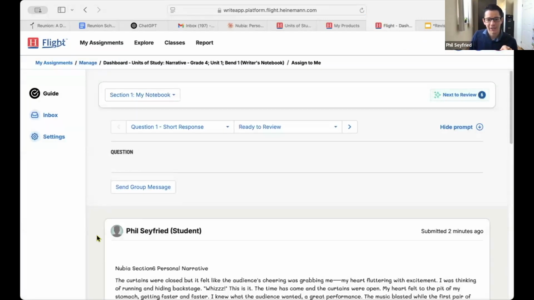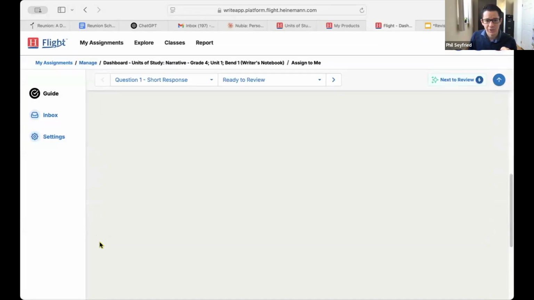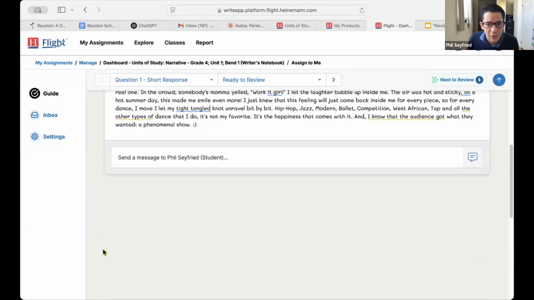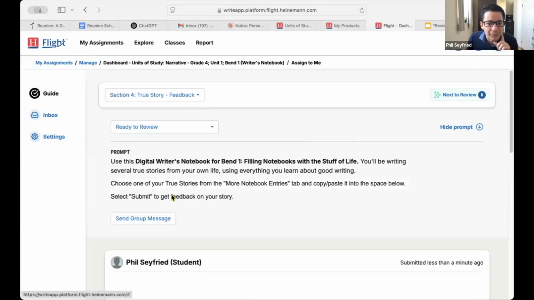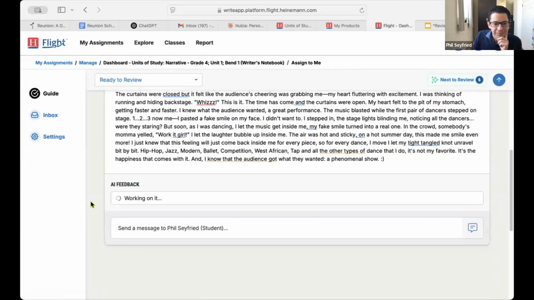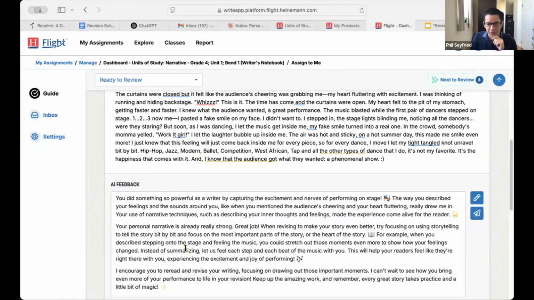And what's going to happen automatically now is it's going to generate some AI feedback, which I think maybe because I was just testing. Oh, here we go. I had to click on the next tab. So now it's working on some AI feedback without me having to prompt or know how to prompt it. And what it's doing is it's working with prompts behind the scenes that allow us to really benefit from all the thinking work about what are the most important things for writers at this stage. What are some of the things in the writing process that kids are going to need?